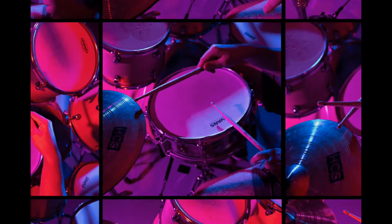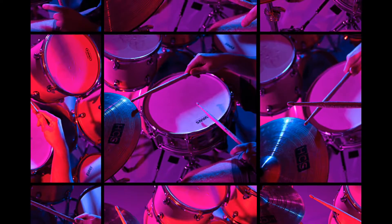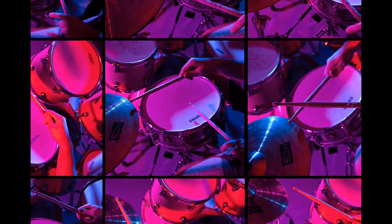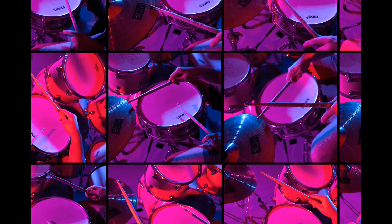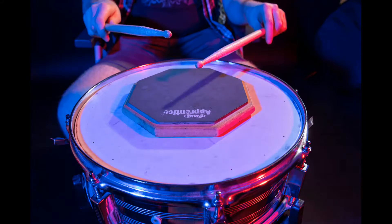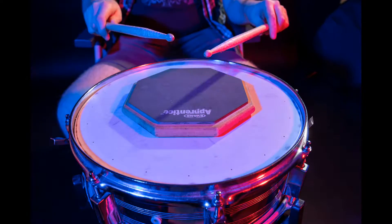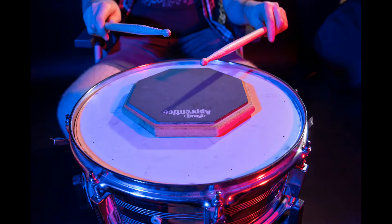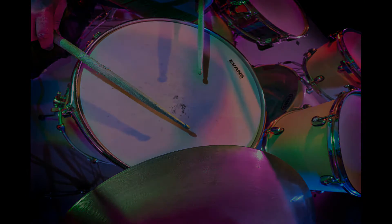Practicing? It's difficult right now. I do have my kit set up but the issue is I'm in a semi-detached house, so often what happens is I'll start and then I'll get a bang on the door - shut up from the neighbour. But for me, the most important practice anyway is to do with your finger work, it's to do with your wrist strength. I use a practice pad which I'm just constantly tapping on, using sticks and just going as fast as I can, practicing rudiments and speed - because as a metal drummer that's important. It's difficult but there are ways around it.